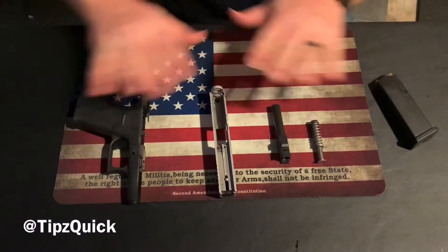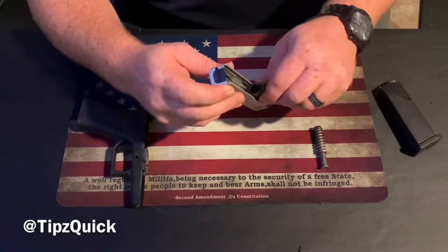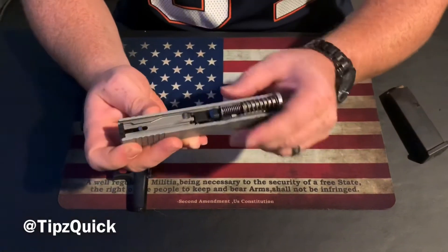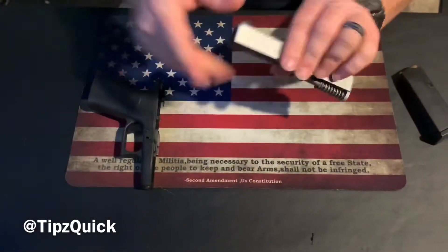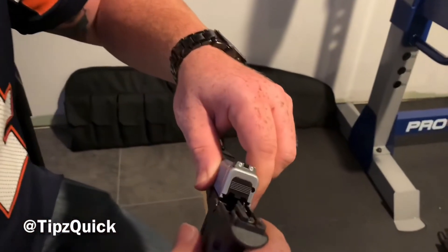The firearm is completely disassembled. Now I'm going to put it back together in reverse order. Barrel's going in, followed by the spring. Make sure the spring sets just right — you don't want to have it off because it won't go in right. So that's how we want it to look. Then we're going to put it back in, making sure it lines up correctly.